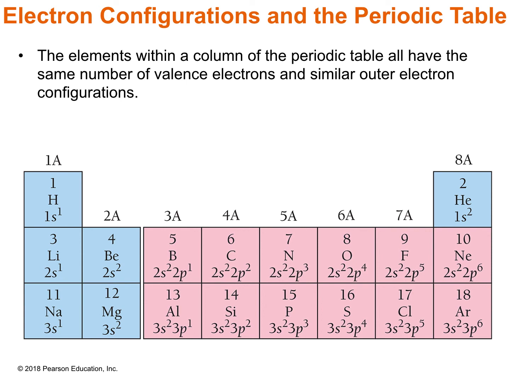Fluorine and chlorine only need 1 more electron to get to a filled valence. But if we go over to lithium and sodium, they only need to get rid of 1 electron to have a full valence. So this is a preview to why atoms form certain ions, why lithium and sodium form a +1, and why fluorine and chlorine always form a -1.